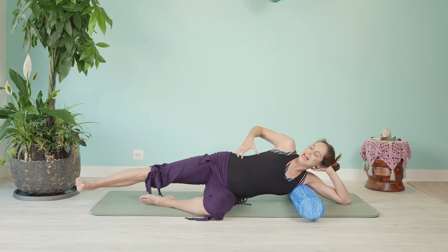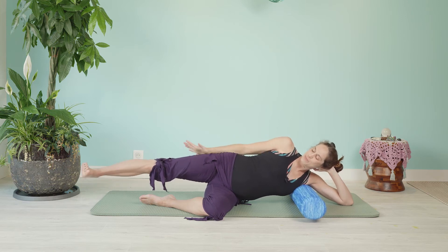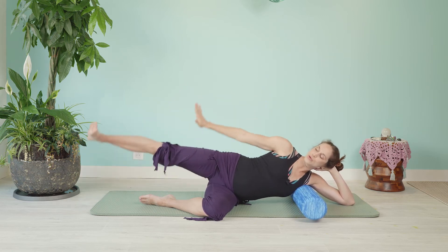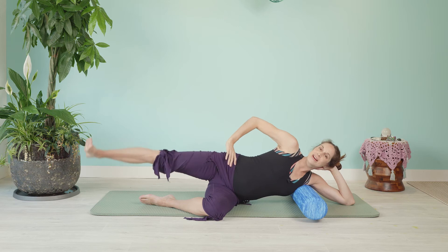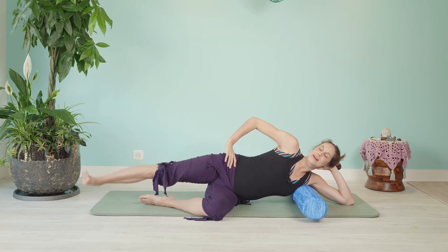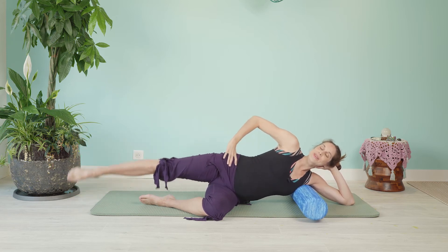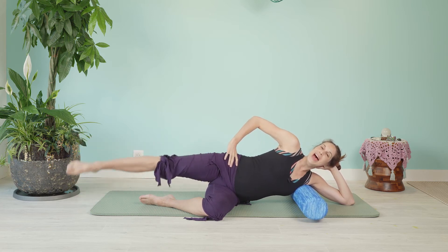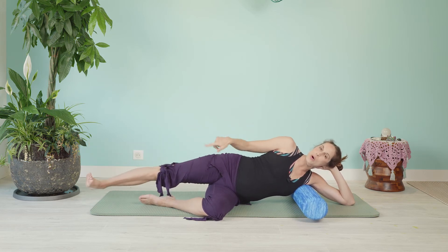Maintain that length as best as you are able — like someone is tractioning, i.e., you are tractioning your leg. Flex that foot as parallel as you can, and a little reach up — remember, scooping out. We're making a curve in space. Set up your top hand wherever feels good for you. Point the foot and reach, pinky toe to the sky. Pause, flex that foot again, wrap to parallel, and then little circles in one direction.